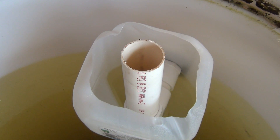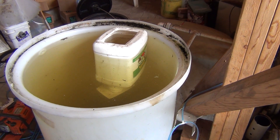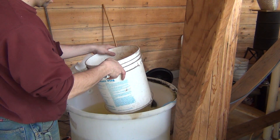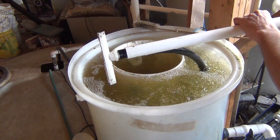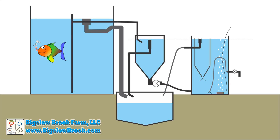I had gone through a few settling tanks, starting with a milk jug then a 2.5-gallon jug, but they didn't provide enough volume and time for settling. If I had the parts I probably would have made a taller settling tank with the cone coming within an inch of the bottom of the mineralization tank. To remove the solids from the bottom of the tank I took a piece of ¾ inch tubing and attached it to the waste line, and also made a little skimmer attachment mounted to a handle to make it easier to move around the bottom. I also dropped a couple of air stones in the bottom to keep the water well aerated and moving.